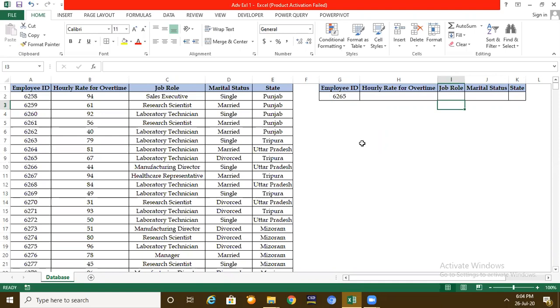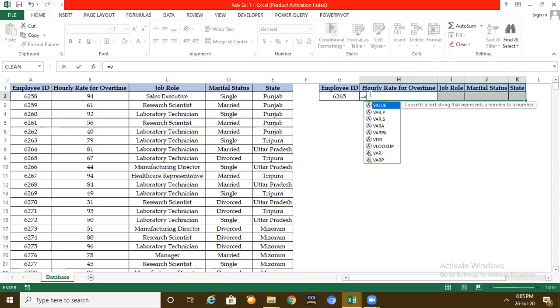In the last video I taught you how to get the information of a single column using lookup value. And in this video I'll be covering how to get the information if there is more than one column you need to find. First, we need to select the cell we need the information for, then put an equal to sign, use VLOOKUP, and press tab.